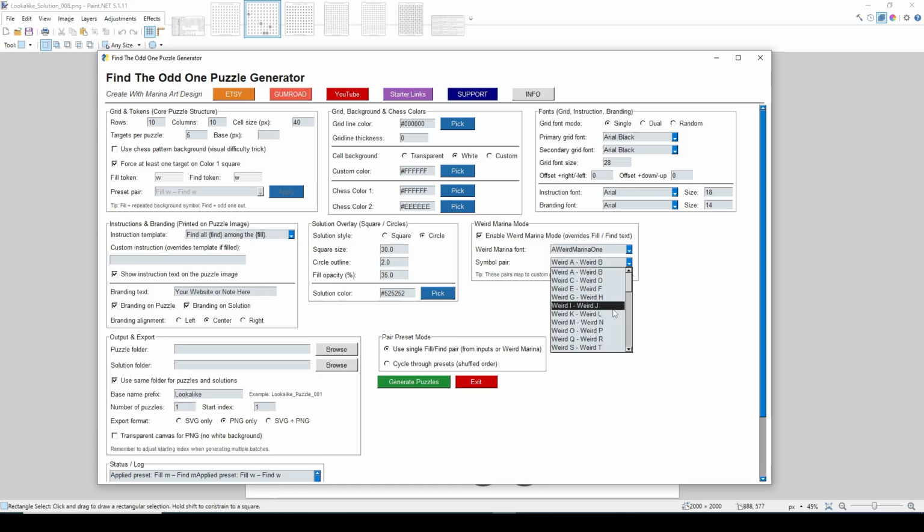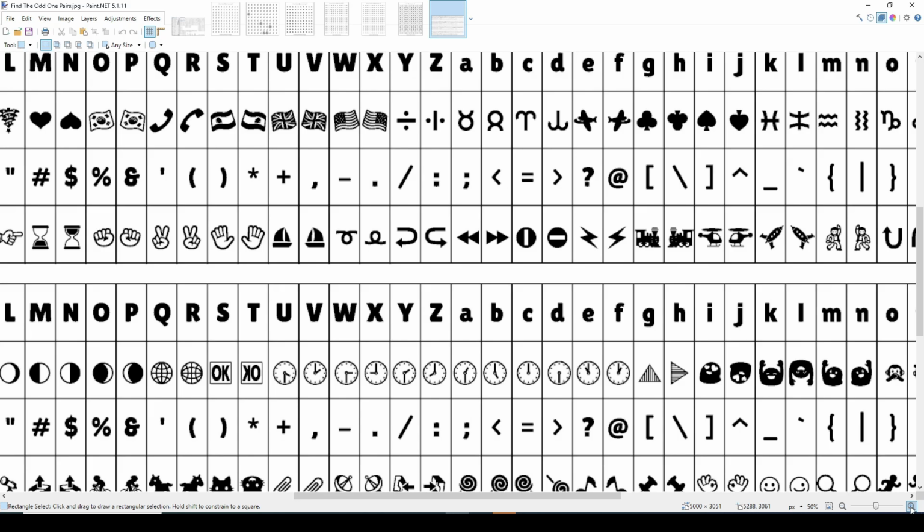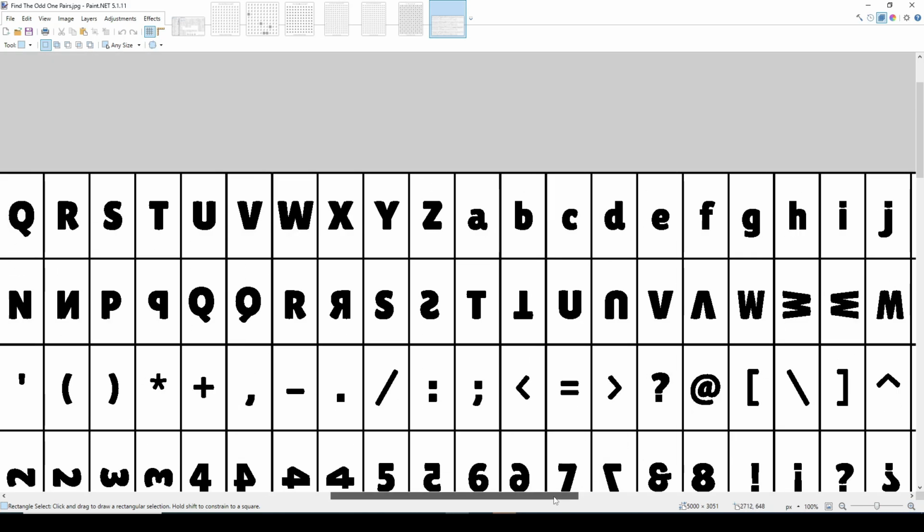Different puzzles, of course, but they're all going to use Elvis. Now you're probably wondering, Marina, how am I going to find Elvis in these presets? That is why I'm giving you this image here. I know it's a big one, but that is good. You have lots of options. Let me zoom in so you can see.